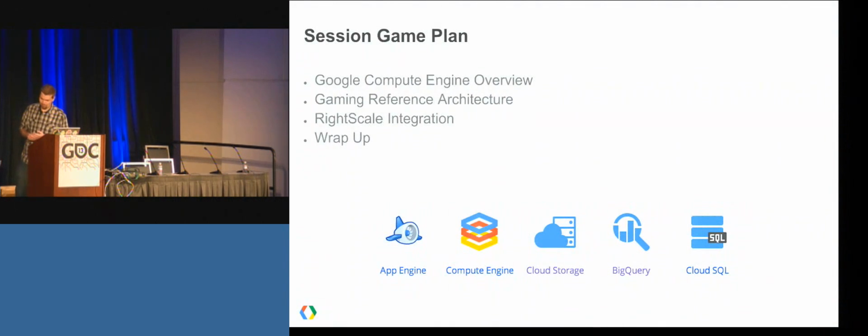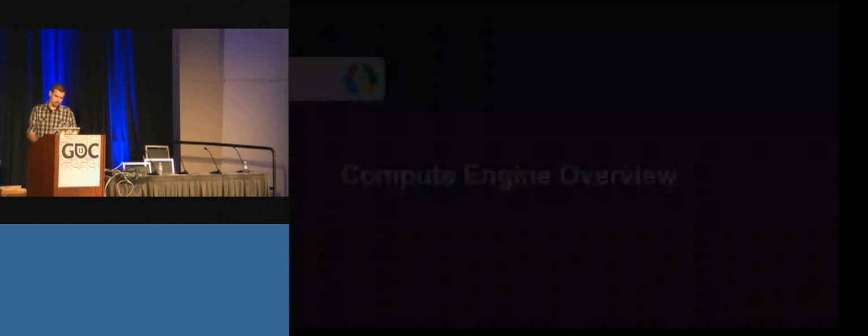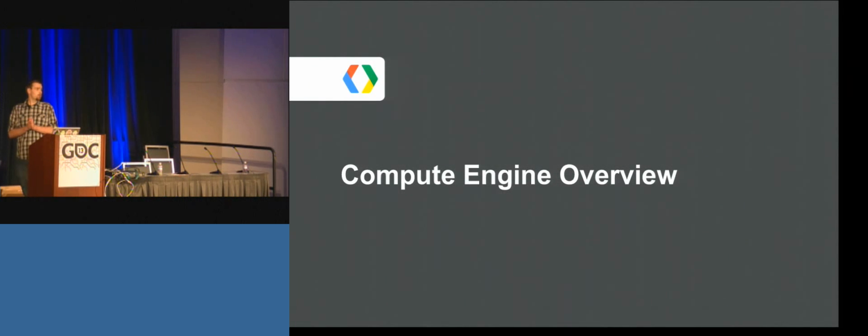And on that sort of morbid side note, the game plan really is to go over Google Compute Engine, because that really is a powerful feature for enabling a lot of things developers need to do on a platform. Next up is really the main show: how do you tie together all of these components of the Google Cloud Platform to solve really challenging problems. How to leverage each of the components to the best of their ability, to focus on solving the right problems and leveraging the technology where it performs best. And then finally, when you're building on GCE, RightScale is a very compelling technology to help solve some challenging problems there, and we'll discuss how that fits into the reference architecture as well as how people are using it in general on Compute Engine.